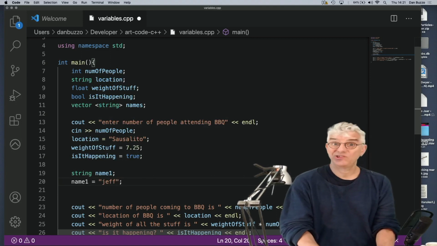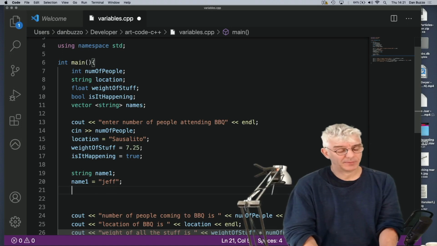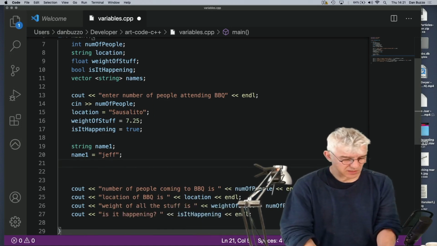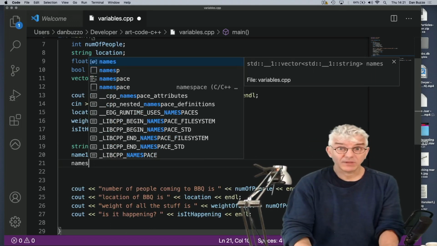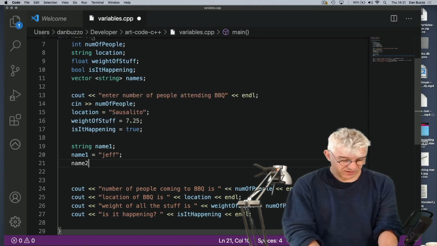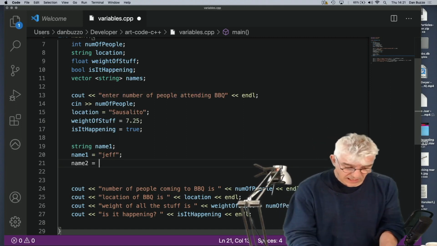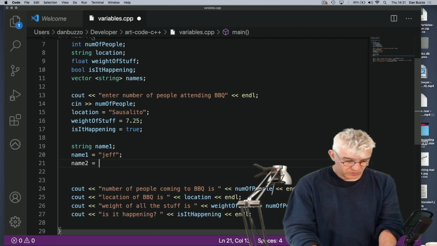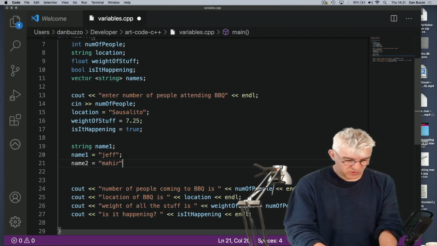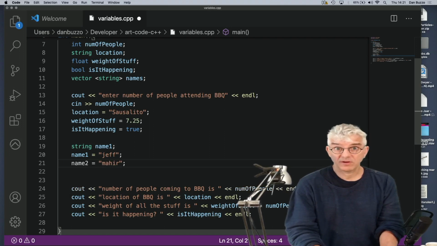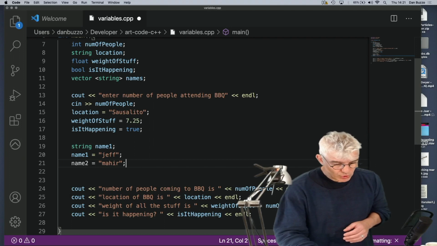the ubiquitous Jeff. I'm not sure that I know anybody called, actually I do know a couple of people called Jeff, but they spell it with a G. And of course there's Big Jeff, so shout out to Big Jeff. He's out there somewhere being awesome, and if you don't know Big Jeff, you should know Big Jeff. And then name2 is going to be my friend Mahir, who has just finished writing his first book, so congratulations to Mahir. So name1, name2.